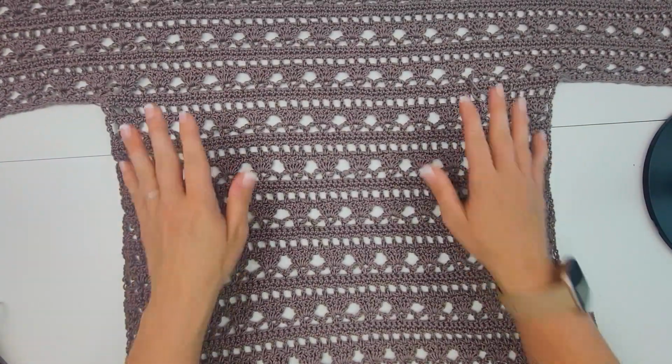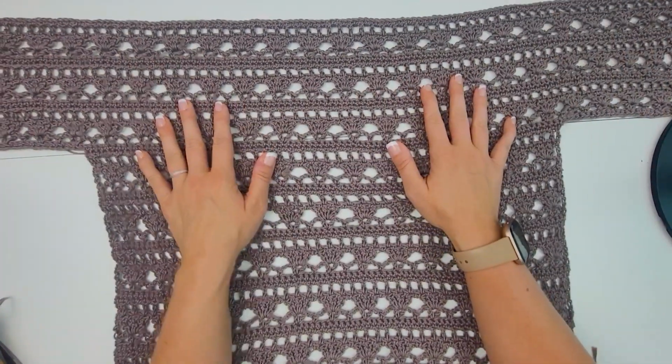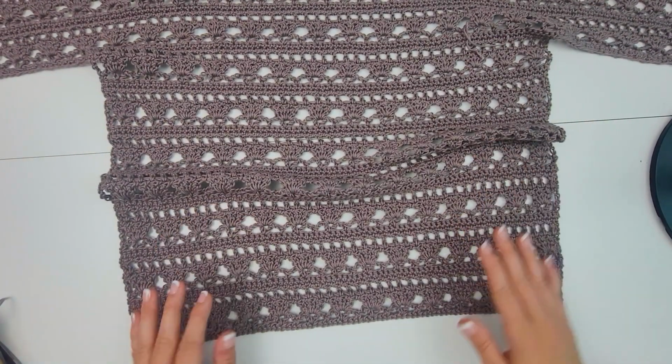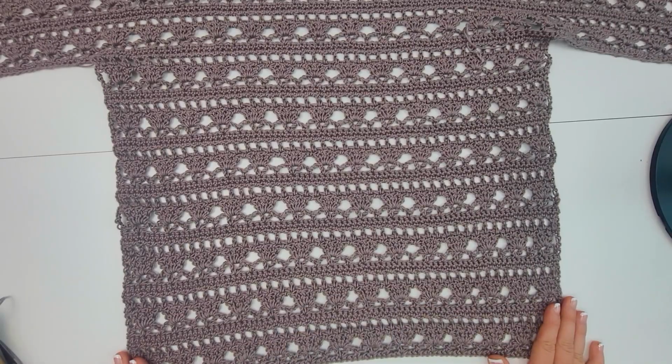And so what I'm going to do next is do the exact same thing. I'm going to make another panel just like this. I'm going to follow the same instructions. A few things to note when you're making your second panel: measure it to your first panel. Make sure it is very close.